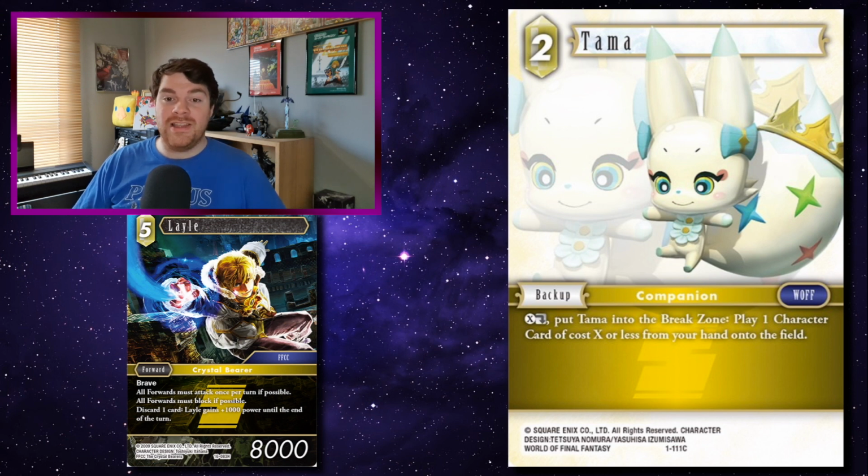And the good thing about it as well is that if you break your Tama and then your opponent does something, they play a summon or something like that, which actually makes it so that their forwards would kill yours, you don't have to play Layle. You can actually play anything else or any other characters from your hand, because Tama says play one character card of cost X or less from your hand onto the field.